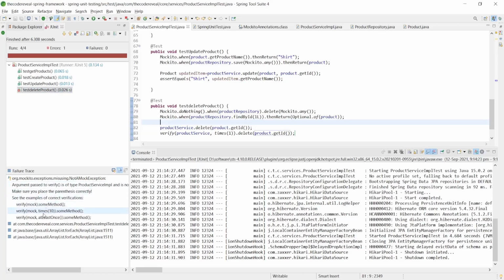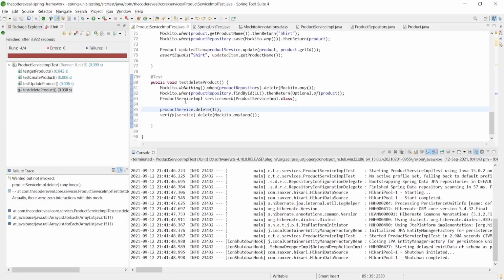Now, if you are continuously getting exceptions, you can create a mock object like this. If you are passing the mock, but you are getting a mock not found exception or some mock exception, then you can create an object like this, or you can mock an interface for this service, and then we'll use this service dot delete, and then we'll verify it.